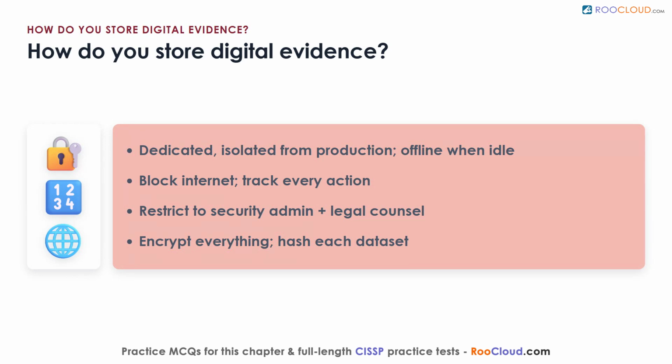Block internet access to and from it. Log every action taken on it, and limit access to your security administrator and legal counsel. Encrypt everything stored there, and calculate a hash for each dataset, so you can later prove nothing was altered. That chain of care is what makes evidence usable in an internal case or a courtroom.